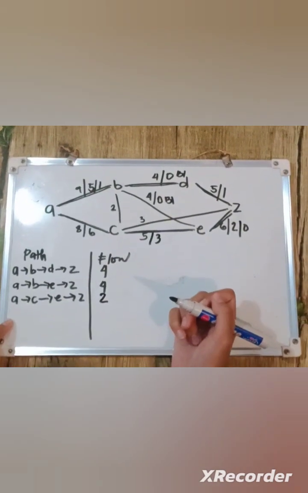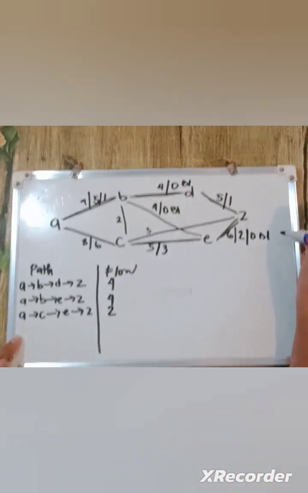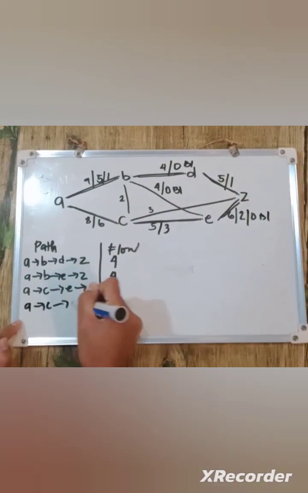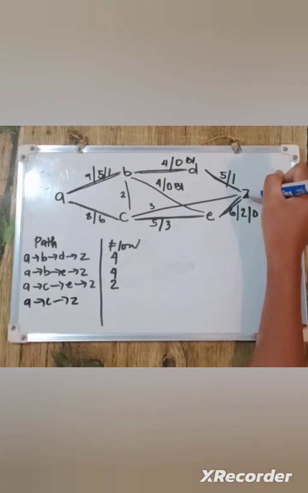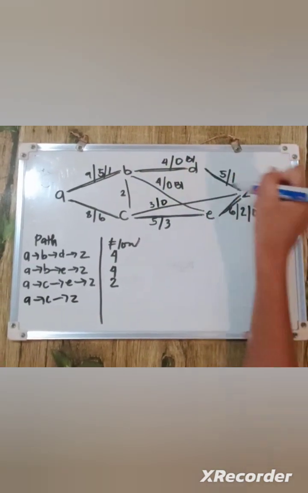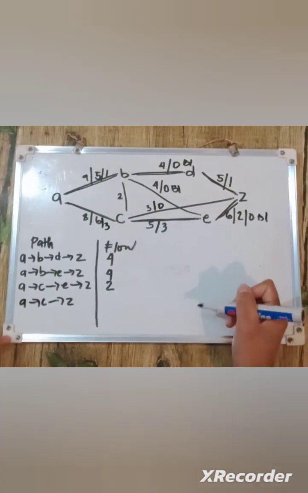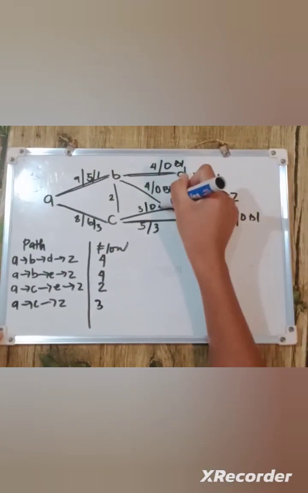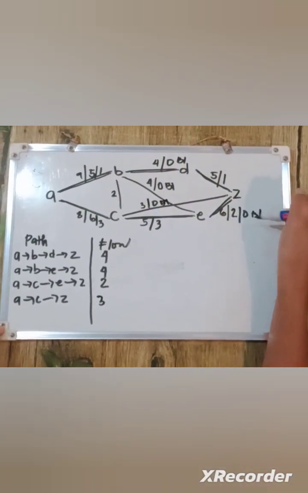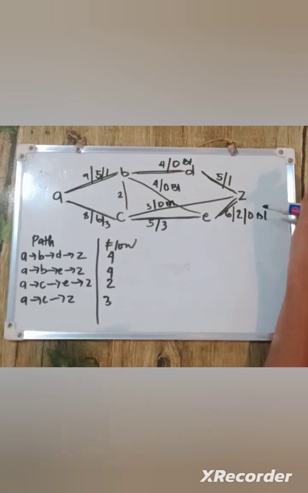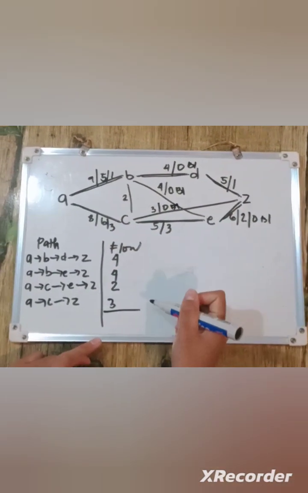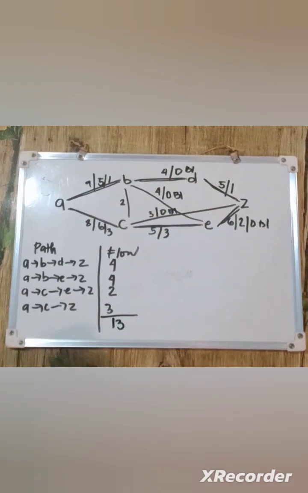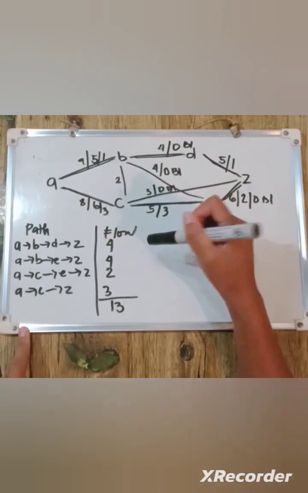Next we have, okay, this will be blocked. So the only path left here is A, C to Z. So we have A to C and to Z. So we can see here we have 3, so this will become 0, and the remaining is 3. So that's the end of our solution to find the maximal flow, because everything is already blocked. Block, block, block, and block. So we cannot continue, so it will end. So we will total this to get the maximum flow. 4 plus 4 plus 2 plus 3 is equal to 13. Okay, so we're done looking for the maximum flow.